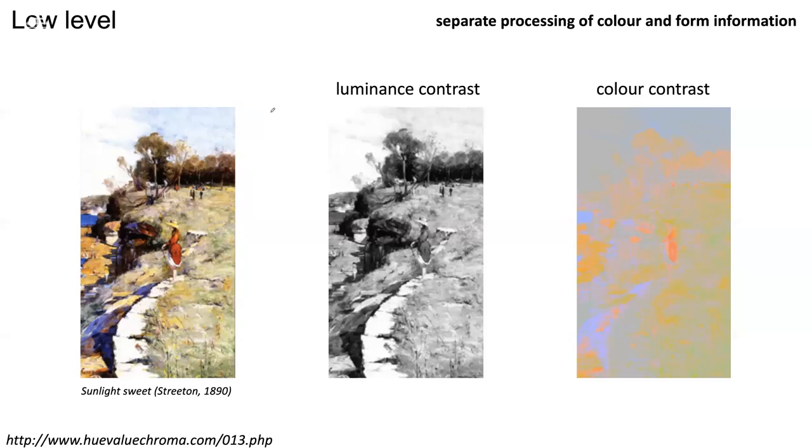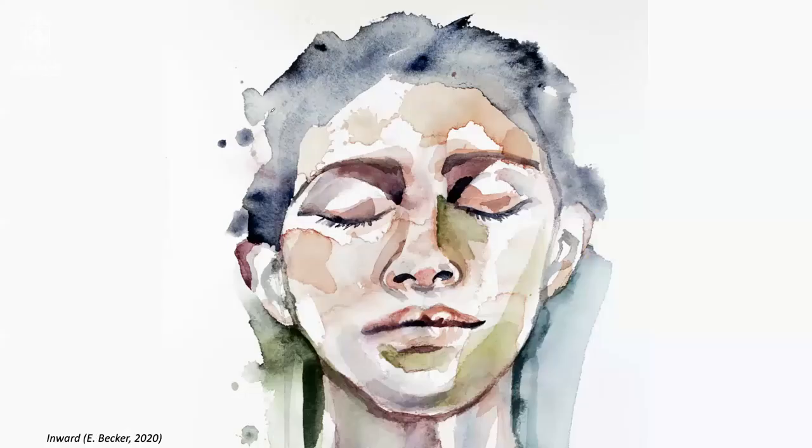Now, artists seem to be aware of this dissociation, actually. They use luminance contrast, which is the dark lines in this picture, to define form, while they treat color very freely, mostly providing large-scale shading and mood-defining information. The two, color and luminance, are normally, as I mentioned, together, and they complement each other and enhance the artistic experience.